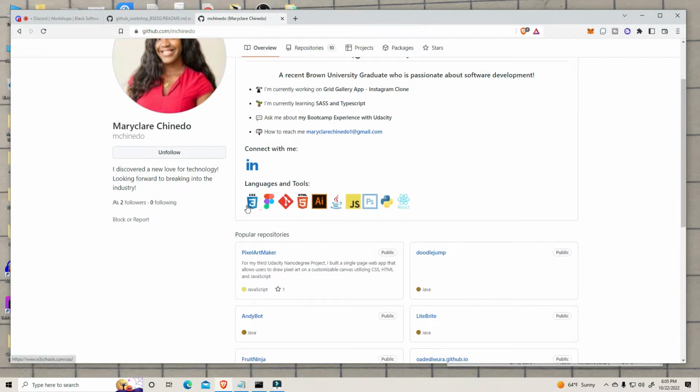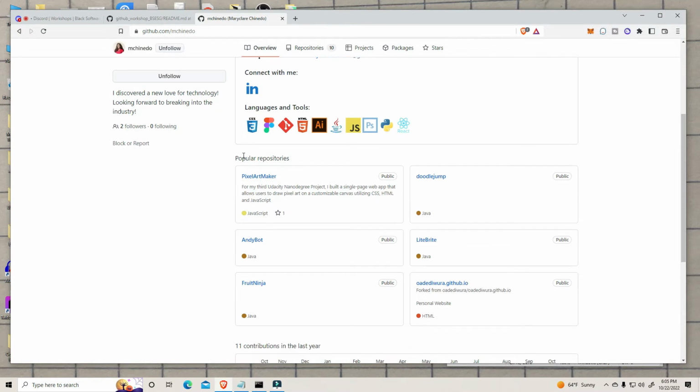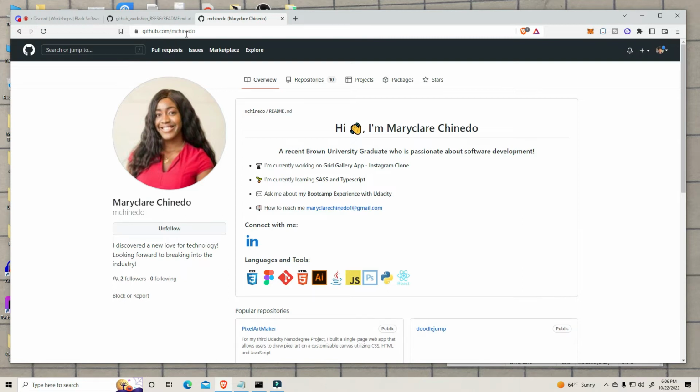You can see all the languages and tools she has: HTML, JS, React, all the tools that a front-end developer needs. It's all aligned and very organized. And you see here her repository. So this is a straightforward, good example.